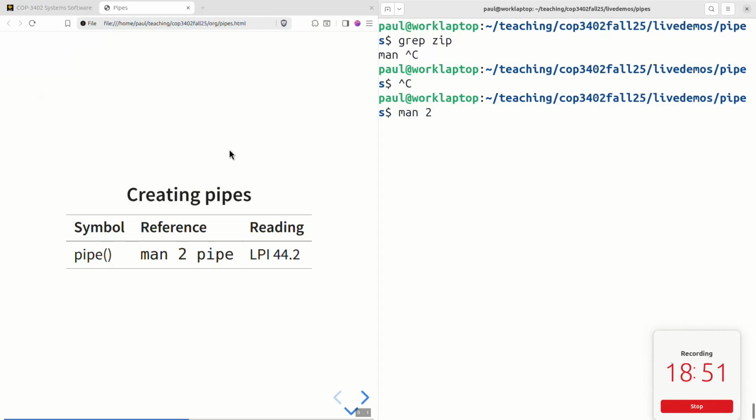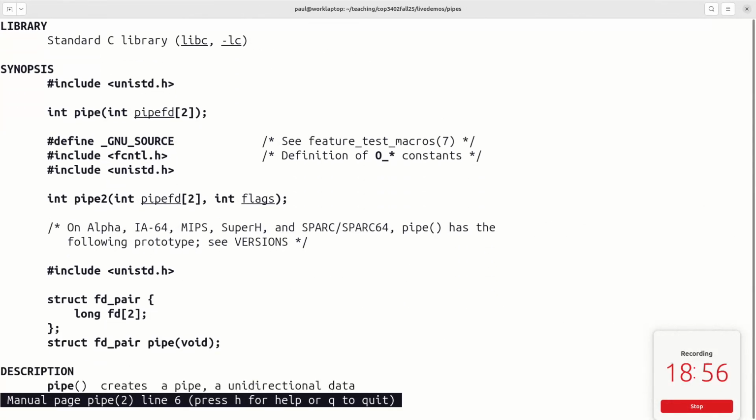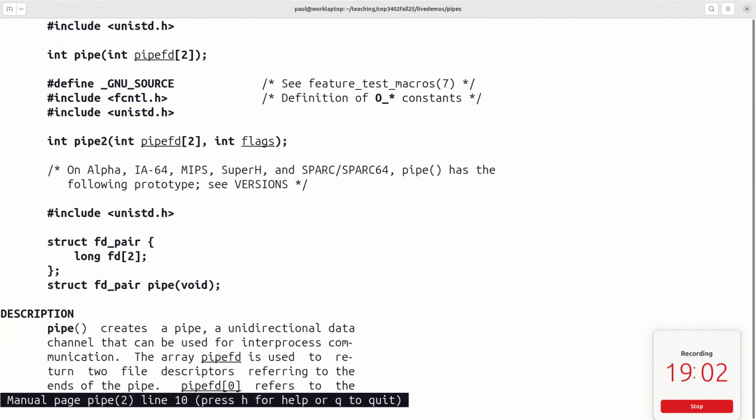Okay, so let's take a look at the documentation for pipe, because it's a very C-like way of implementing stuff. All right, so we've got pipe. It takes an array of size 2. How does that get passed in C? How do arrays get passed in C without any other features being used? If you create an array and then you pass it to a function, what's getting passed? What's that? The address, good, yeah, exactly.